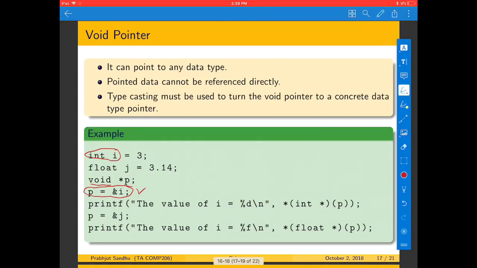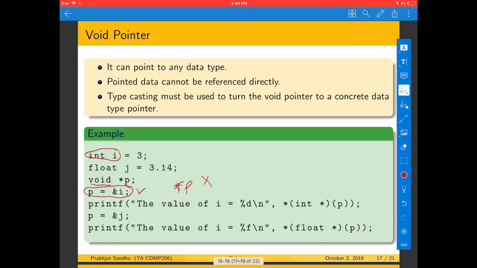However, what you're not allowed to do is dereference a void pointer and use it because its name is void. So even though there's int memory there, C won't let you use star P all on its own. Right, so if after this line you said just star P, and you want to printf it, or you want to add to it, or something like that, this is no good, okay?